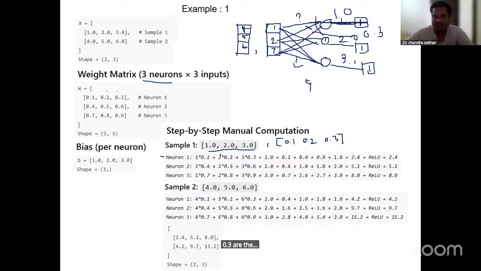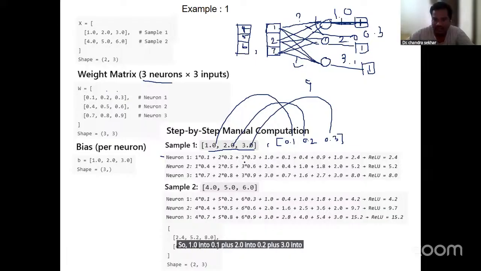Now the dot product: 1.0 into 0.1 plus 2.0 into 0.2 plus 3.0 into 0.3 plus the bias for this neuron 1. This is the output, and I'm applying ReLU to it. If it is positive, ReLU returns the same value.